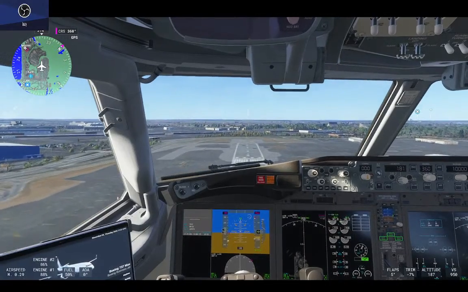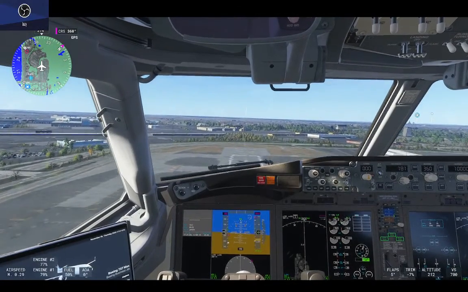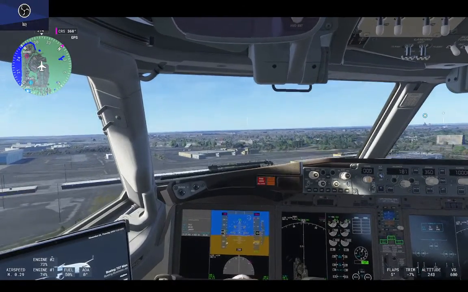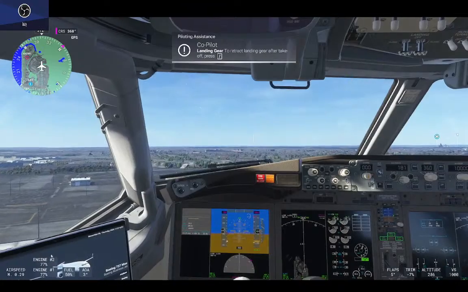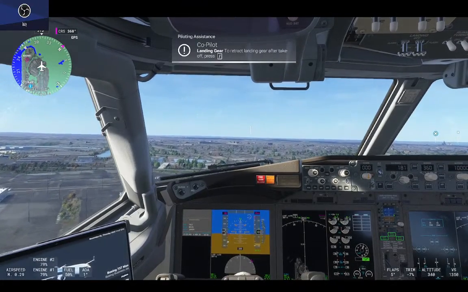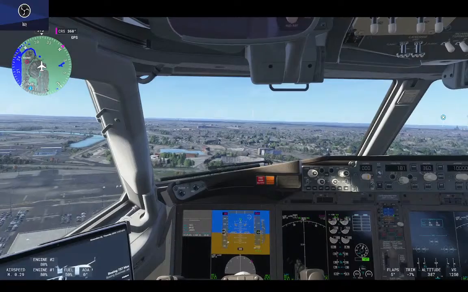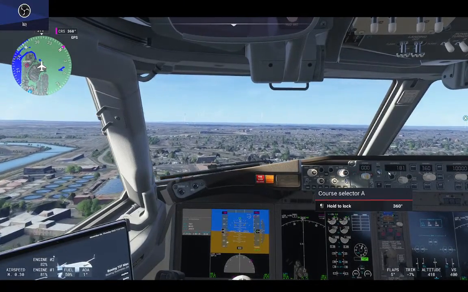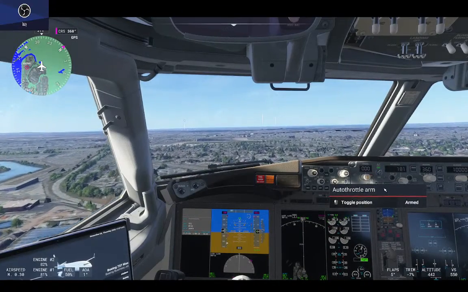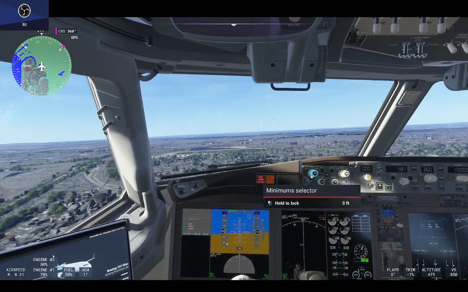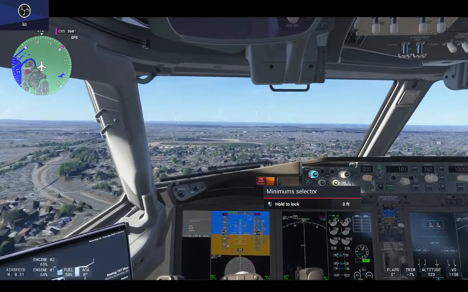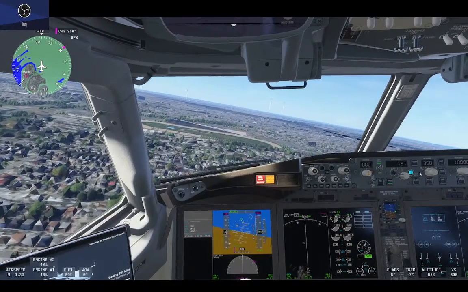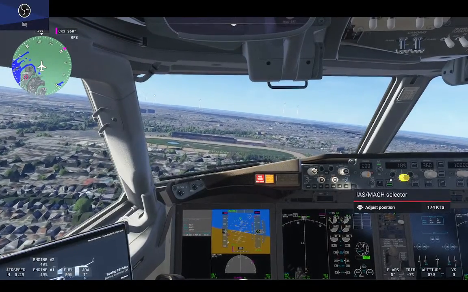Okay, so let's set. That was one of those like, okay, what the heck? Yes, I will check landing gear. And let's set ATM speed on. So now that's on. Let's add more speed too, so.